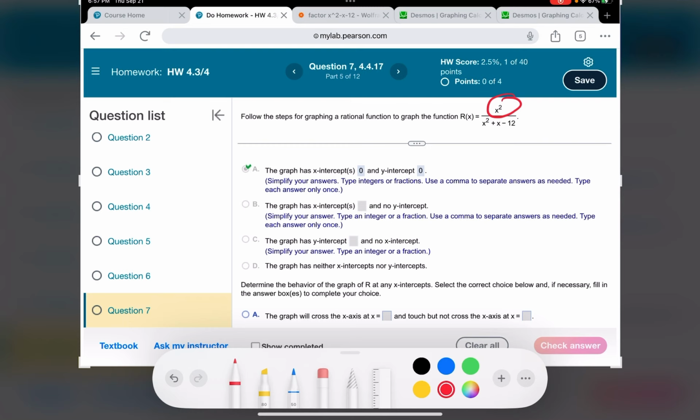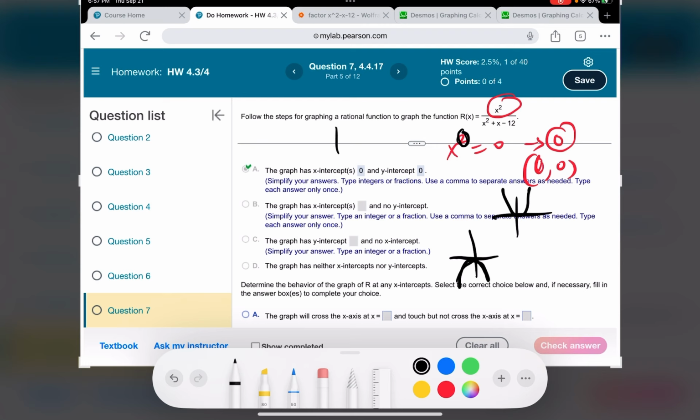Well, we only have one. So at x squared, okay, we got 0. So what's happening at (0, 0)? Well, at (0, 0), in order to get this, we had something that had a multiplicity of 2. And if it has a multiplicity of 2, like this just had because it was squared, then your graph is bouncing at (0, 0). So it could be bouncing like that or bouncing like that, because it's an even degree.